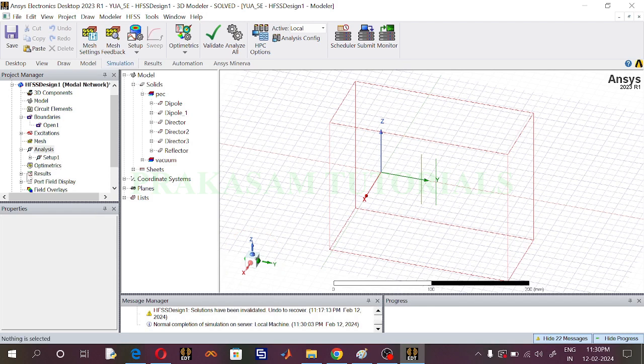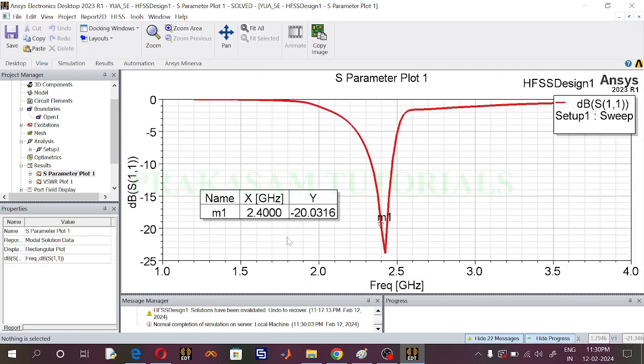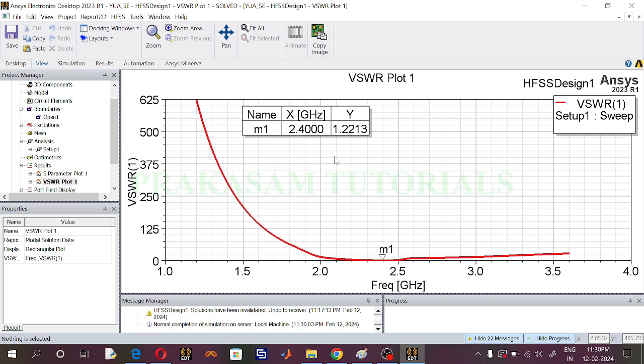And after that observe the S parameter and VSWR plot. So the S parameter is updated at the 2.4 gigahertz operating frequency. The return loss value is minus 20 decibel and VSWR value at 2.4 gigahertz is 1.22.